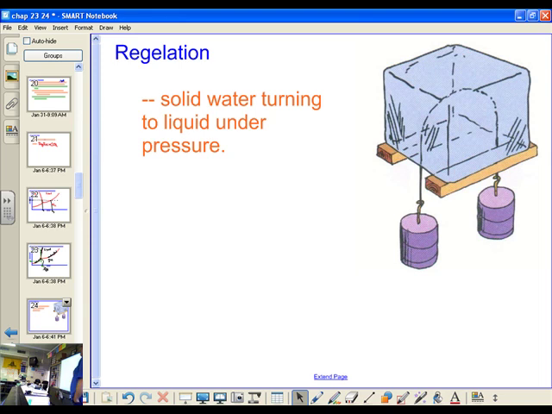Again, water is the only one that does this. So if I have this wire, if I start this wire at the top, it will slowly move through this ice block and come out the bottom. What happens is underneath that wire, very high pressure causes the ice, the solid, to become a liquid. Well, can that solid support the wire? No, so it melts and the wire basically sinks in the liquid water. Well, as soon as it sinks, the pressure is released and that liquid water becomes a solid again. And then the next layer melts, and it keeps moving until it goes out the bottom.